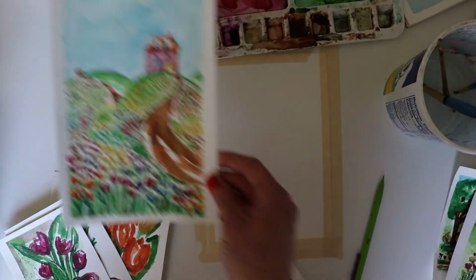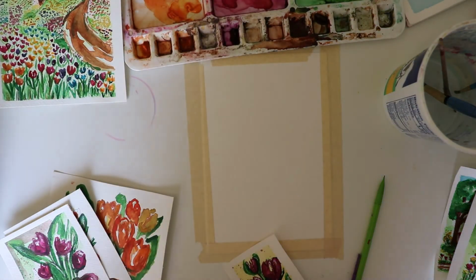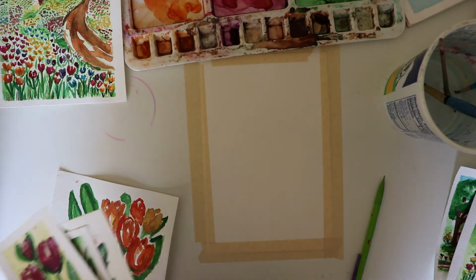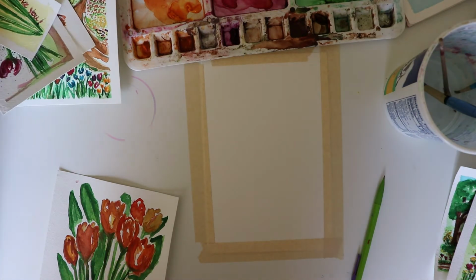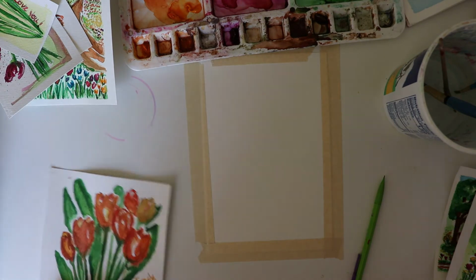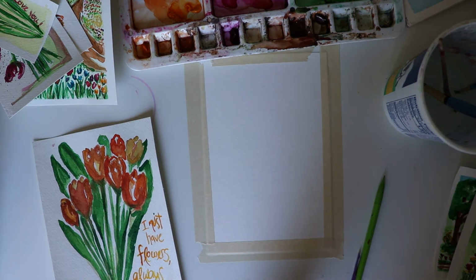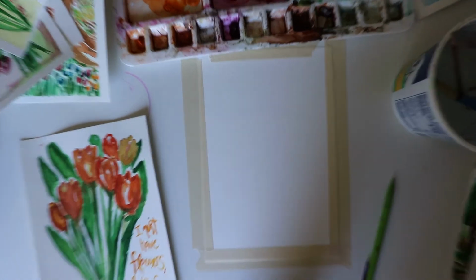But tulips, I find, are really versatile. They're fun to paint. They're fairly simple, a lot easier to paint than peonies or roses or irises or some of the other flowers. So I'm going to make sure, see how I'm stepping as much as I can out of the sun. I'm going to go ahead and let's get started.